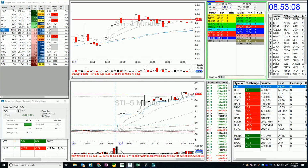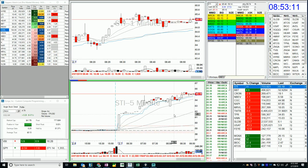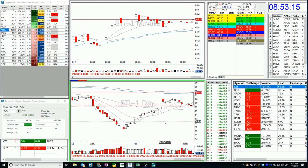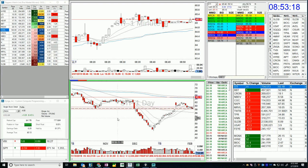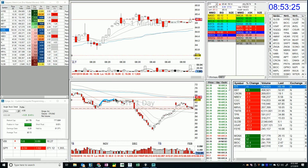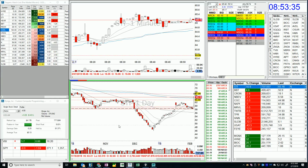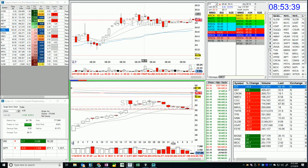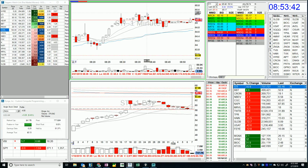STI looks good. I like the pre-market action. It has a nice flow to it. Does have the volume. We do have shares for short. It looks very strong at the moment. So let's find some levels here for STI. So clear level over here. I like this consolidation. So I'm going to mark this. See, all these days it's banging its head on that 63.55. Then towards the top, we have another level right up here on this date, 67.06. What's the high of pre-market? High of pre-market, 65.48. So let's mark that down.